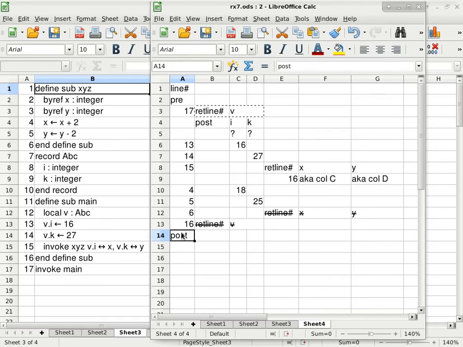Yep. Just a quick question. I was trying to stay a step ahead of you to see if I was doing it right. And one thing I messed up on was on line 16 when I was deallocating that column, I wrote the return line and then variables I and K instead of V. Would that have been incorrect?